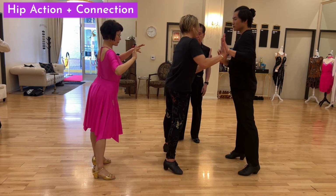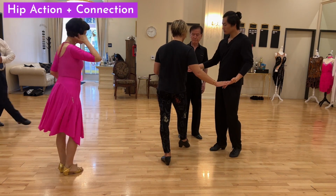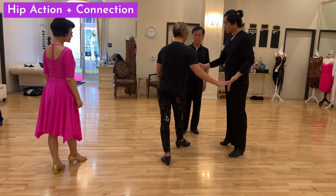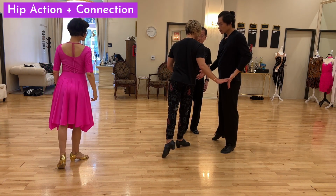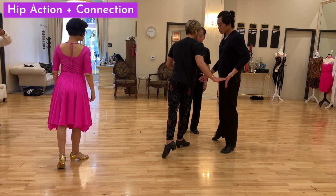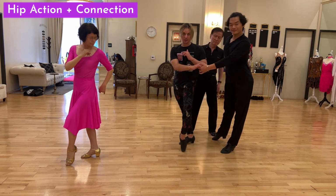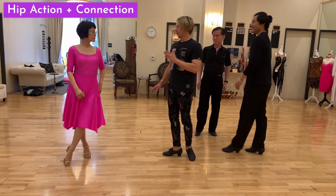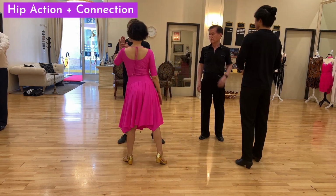Why? Because later, when she has to do a hip twist, which is every single moment, when she gets on the step she pushes in. Now she needs to do a twist. She has to really use this connection to push away. And that could later become a hook. Same concept: push in, push away. So let's try to experience that together.